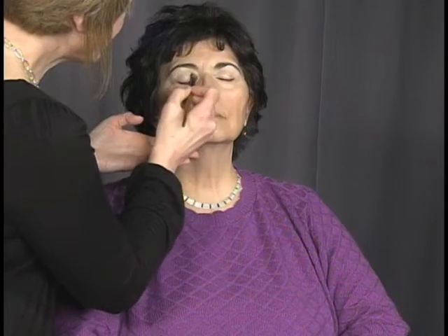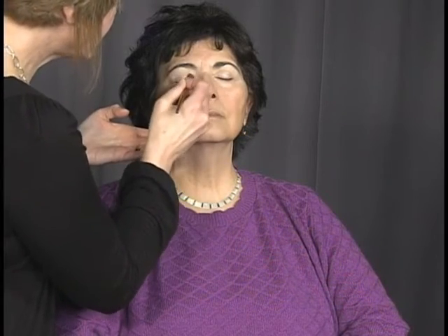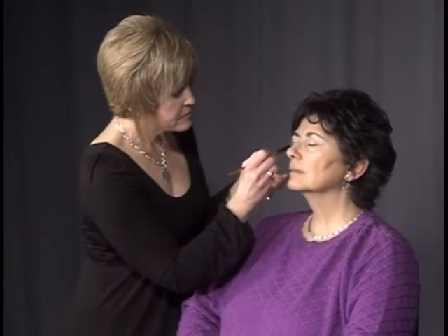For Roseanne, she has dark brown eyes and dark hair — she's a little bit more of a cool tone on her hair and eyes. So I'm going to do a makeup palette that's a little bit more of a cool tone as opposed to a warm tone. I'm going to start with a nice shade of pale pink to highlight her eyes. If you're using multiple colors, you always want to start with the lightest color first. When working with mineral makeup, you want to stipple the color on — not draw the brush across, but stipple it like you were stippling paint on a wall. This allows the product to set into the skin and adhere to the lid.